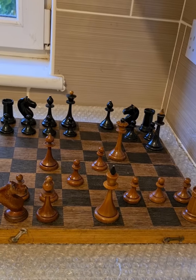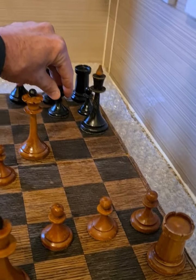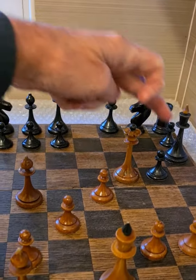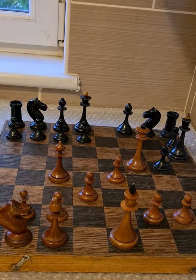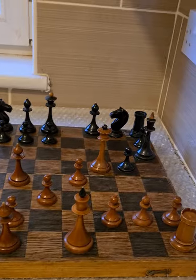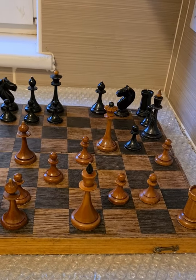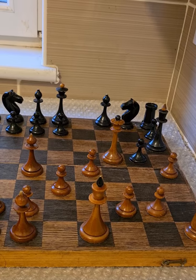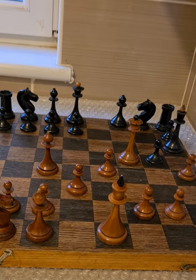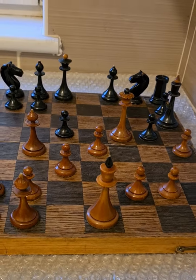Discovered check. Let's take a look at that. How can black survive this? Well, he plays here. That pawn's defended by the queen, of course. But that's not going to be enough. What now? Well, of course, white takes advantage of the h line, and now checkmate is definitely looming. There's no question about that. So what does black play there? Well, he plays this. He's hitting the bishop and he's hitting the queen.